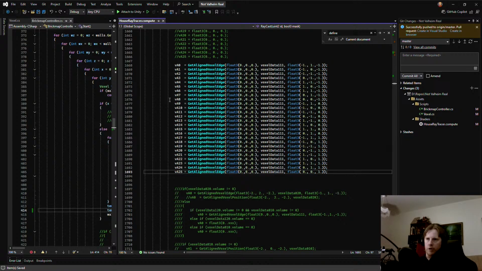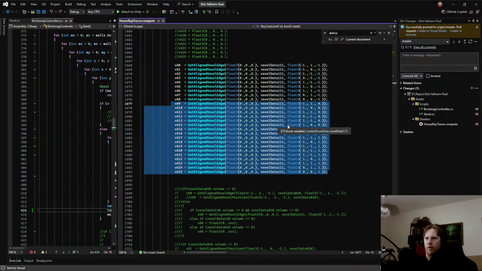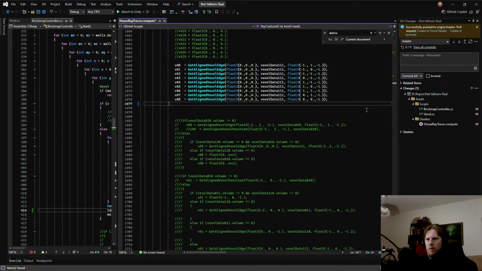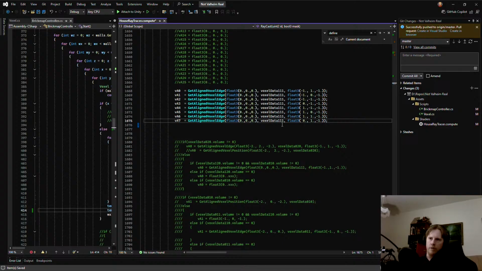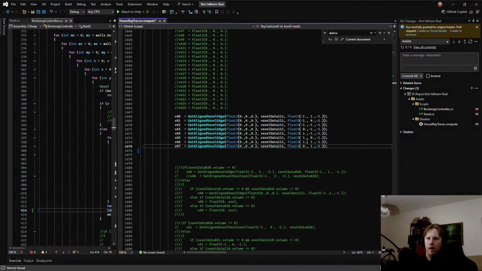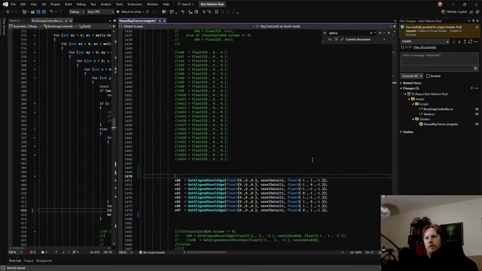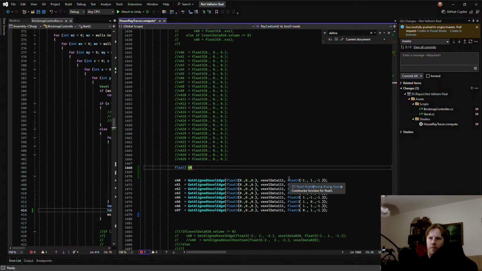There's so much bad code here. I feel like I just gotta get rid of it. So this is how many vertices I really should be having. However, this should now be a float 3. I did this before and it ran badly, but we can try again. That's actually what these are named for.